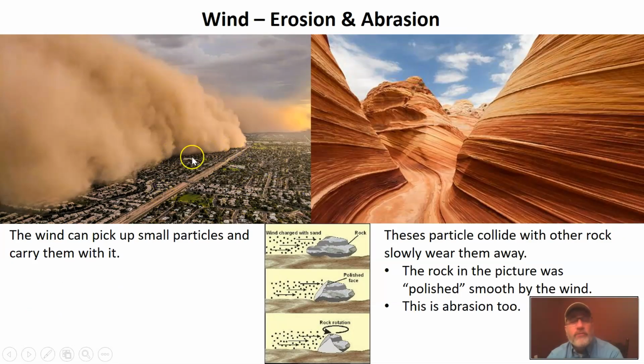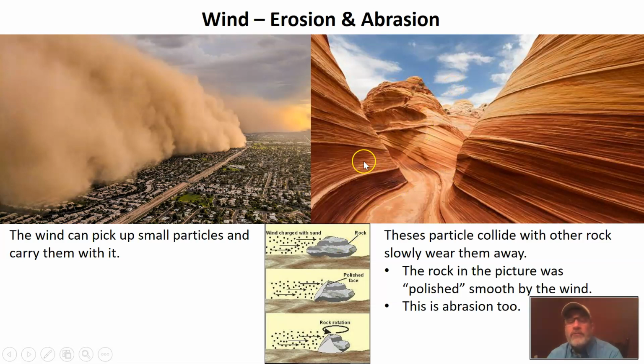We said another agent of erosion was the wind. And so, if we take a look at this picture, this is just the wind blowing dust. Now, if you have wind blowing these small particles of dust in this dust storm, they're of course colliding with other things. And some of the things they're colliding with are other rock. Hey guys, that's going to be abrasion, right? So when these small particles of rock or sand or other pieces of sediment are blown by the wind and they collide, over time, that's going to smooth things out.